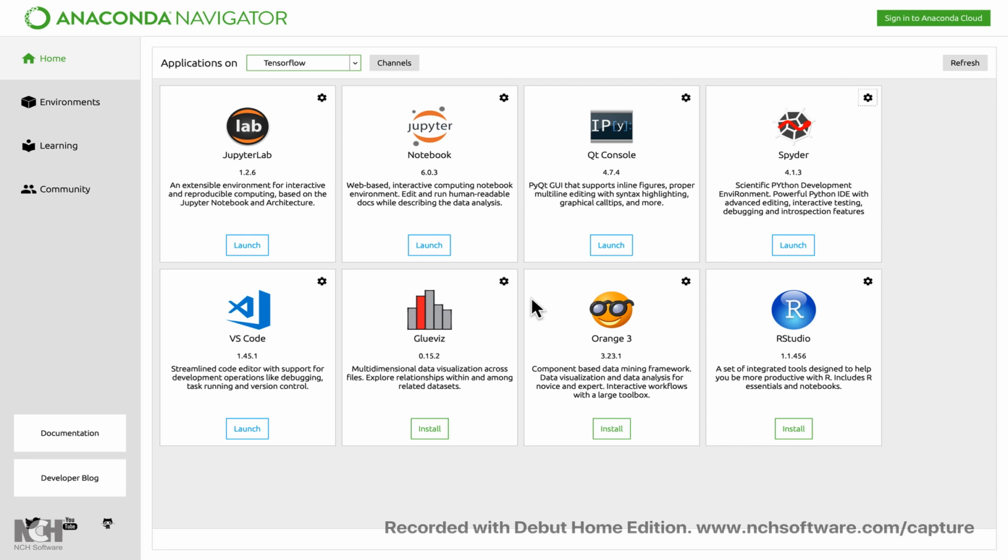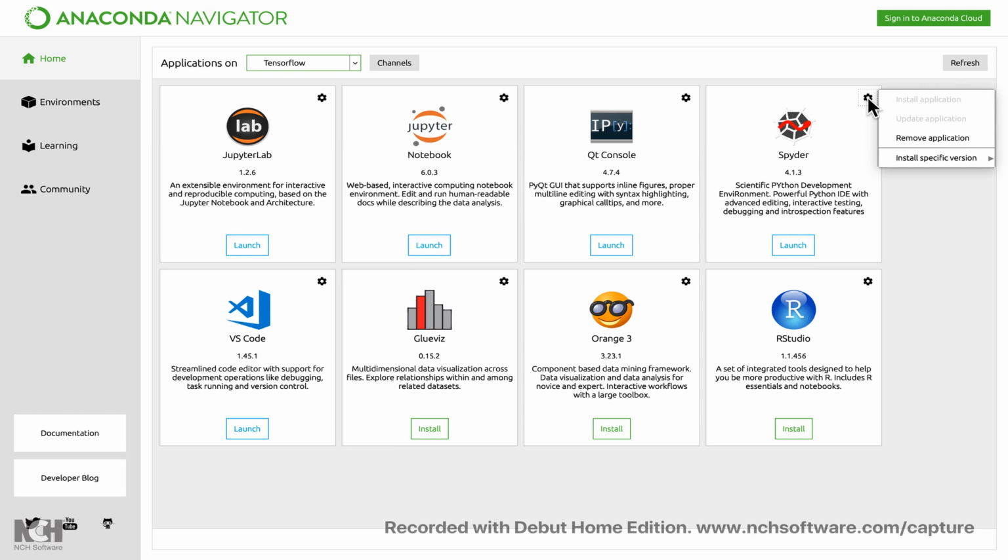how do I call them? They're just the IDEs or the platforms that are contained in Anaconda. These are the defaults. Okay, and you can see install, which means these are not installed yet, and I don't need them, so that's why they're not installed. And launch, so these have been installed. Okay, so if you want to use Spider, you just click launch and you're fine, and it opens and you start coding.